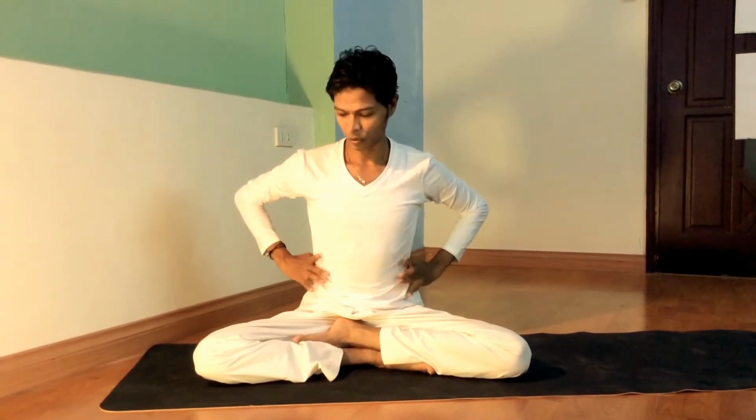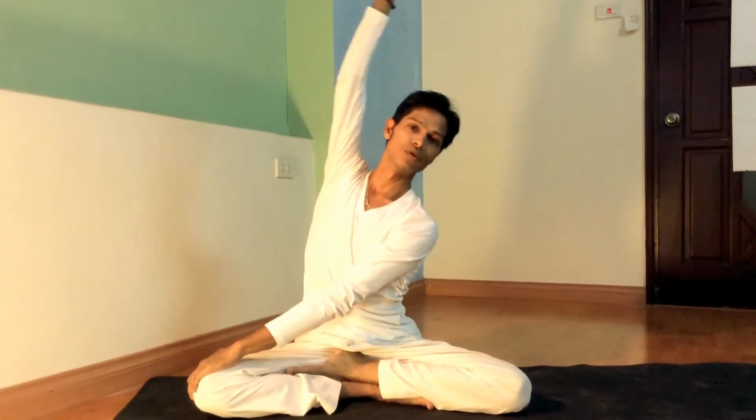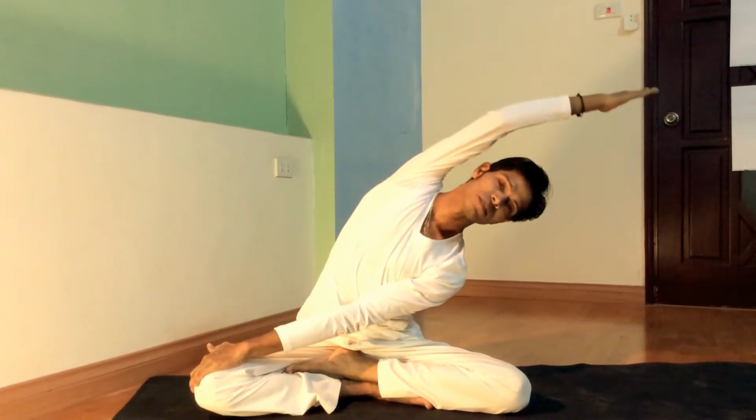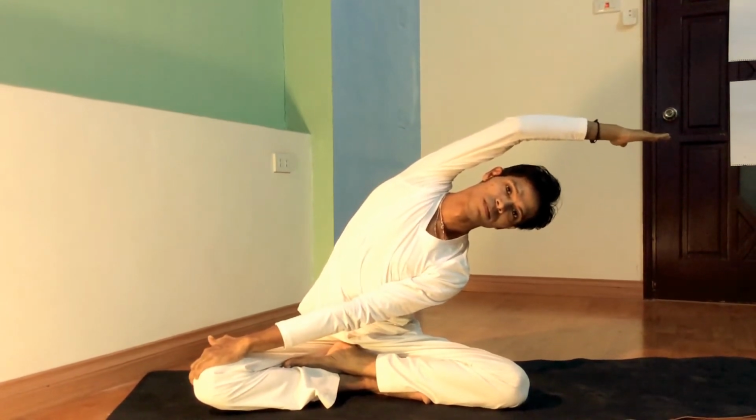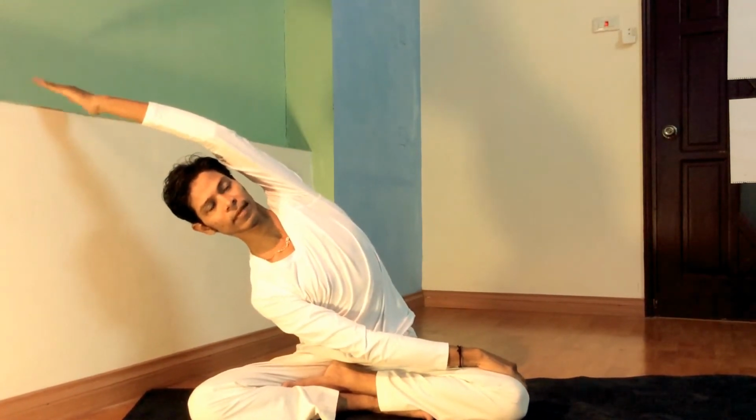Now we are going to work on the spine and on the side. So hold with your left hand the right knee. Inhale, bring your right arm up, and with exhale, bend towards the left. Inhale, come back. Exhale, release, change your hand. Hold with your right hand, inhale, left arm up, and exhale, bend towards the right. And come back up.